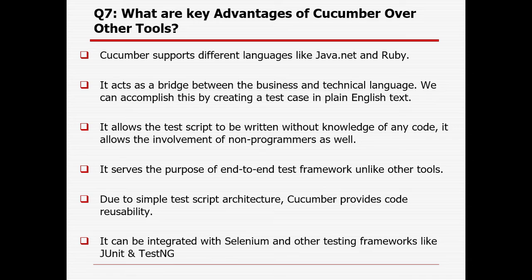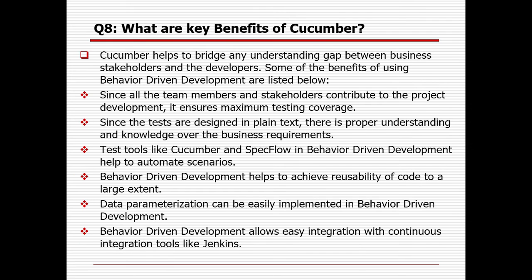And definitely it can be integrated with Selenium and other testing frameworks, right? JUnit or TestNG. JUnit and TestNG both are frameworks. JUnit is primarily used by developers, whereas TestNG is primarily used by testers. But there is no restriction. JUnit and TestNG can be used by the tester as well in the Cucumber tool with the BDD framework.